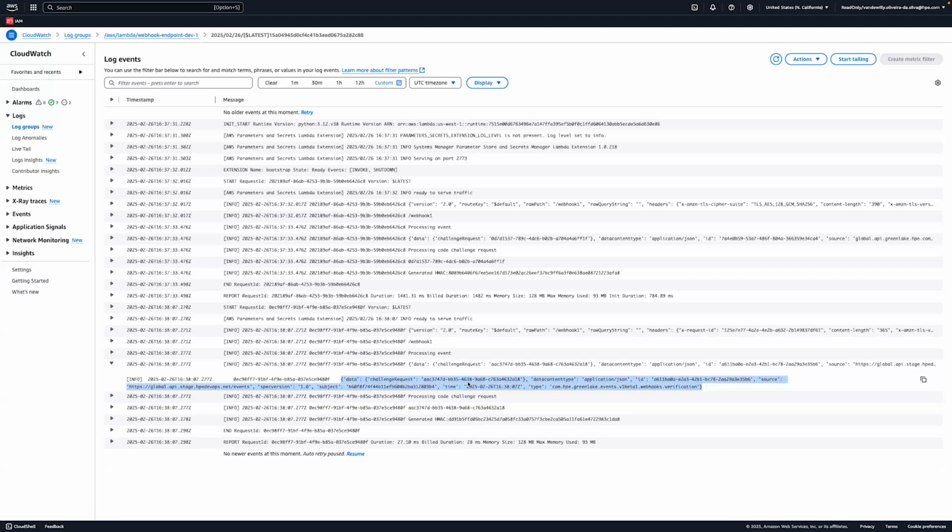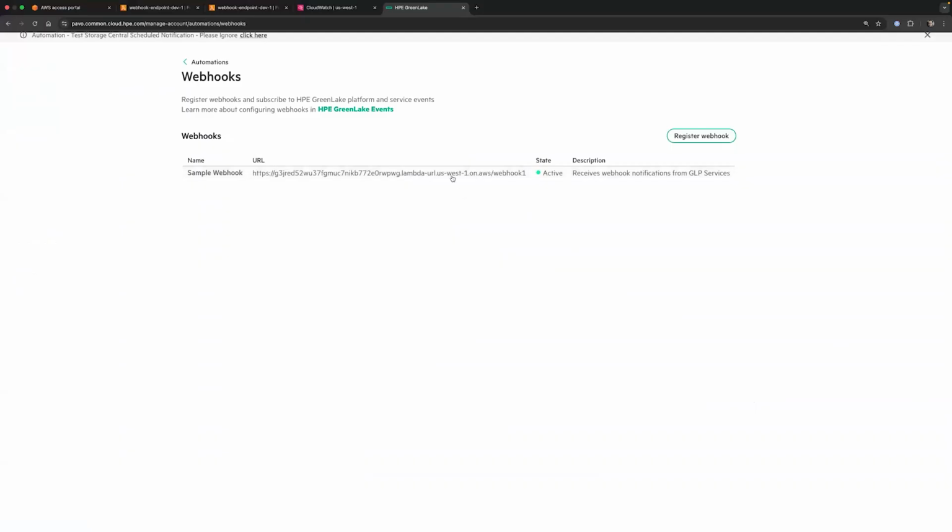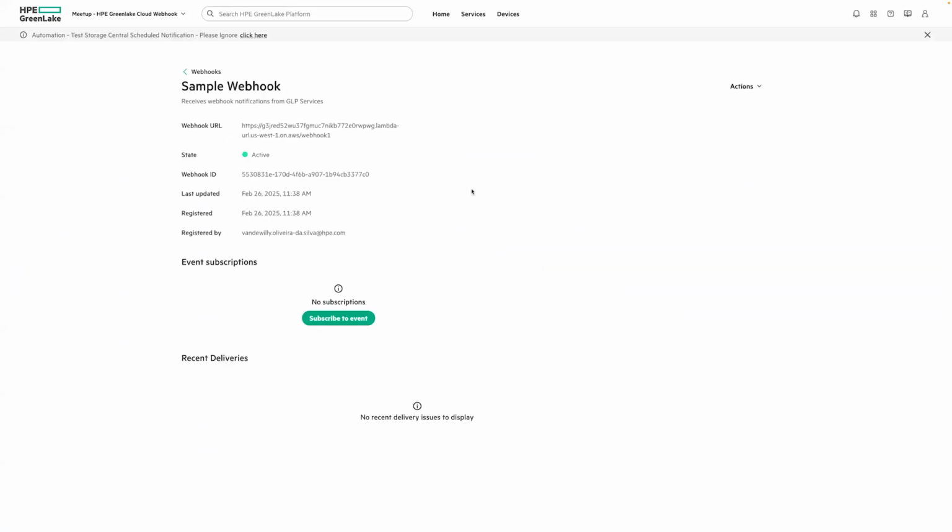This is the CloudEvent sent by the platform, and we send this challenge request. As a platform, we expect this challenge request to be signed with the HMAC and returned in an HTTP 200 response. With that process, we will have the webhook in active state.